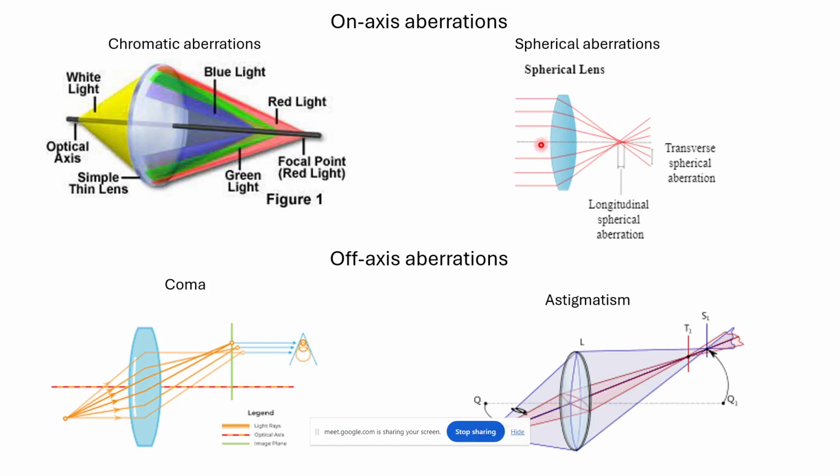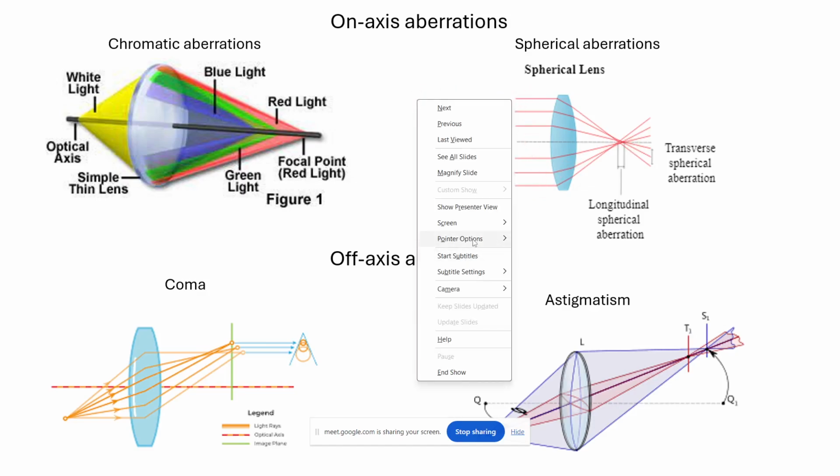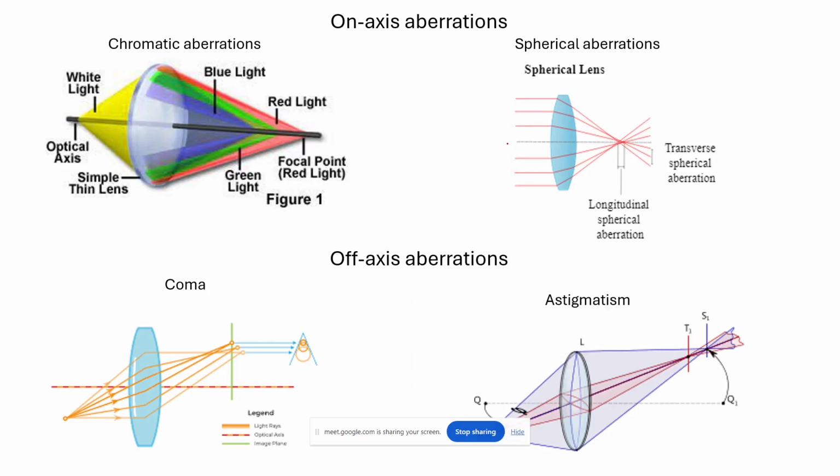The light rays traveling closer to the optic axis will focus at a certain point, and the light rays far away from the optic axis, like these two, will focus at this other point. Let me take the pen and show you very clearly. So this is their focal plane, and for the closer ones, this is their focal plane.